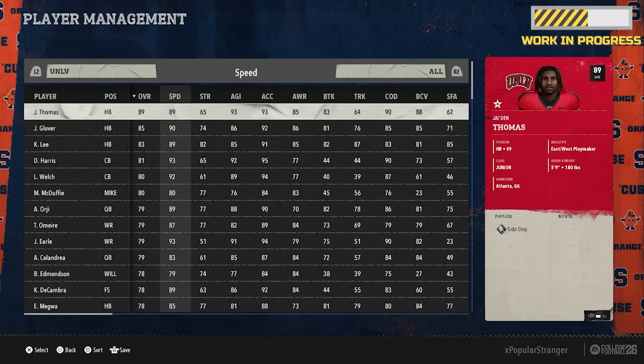For the most part, the highest OVR players that we've looked at on all of these schools is roughly between 83 and 85. Well, they do have an 89 overall running back, Jaden Thomas, who is a junior with sidestep as his ability, not only 89 OVR, but also 89 speed. A nice feature back to give the ball to.